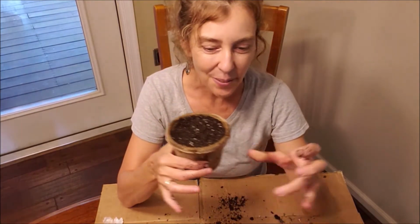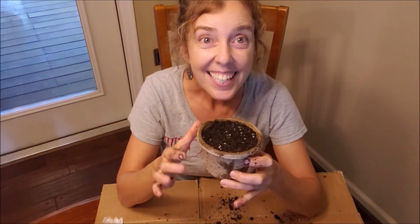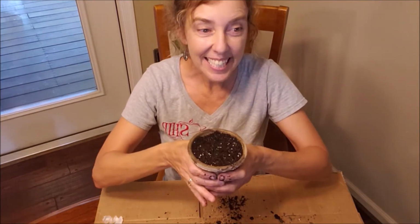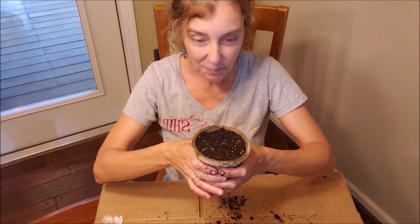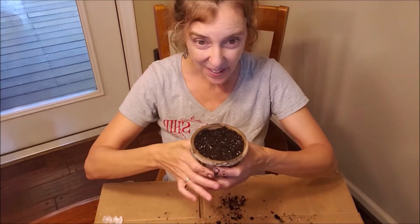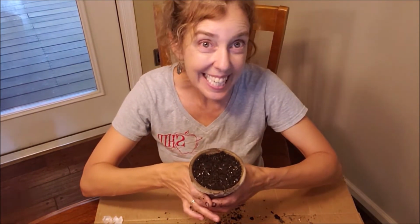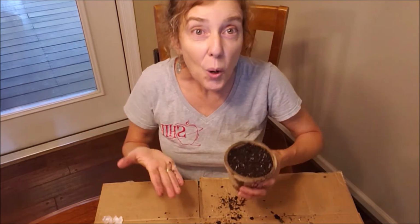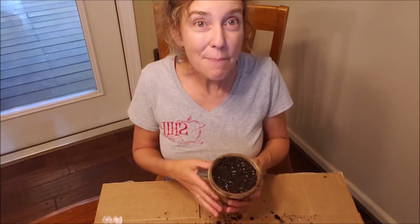What else does our plant need? Does it just need soil and water? It also needs some sunlight, right? So we can put our garlic into a sunny window. And the sun allows the plant to photosynthesize, right? So photosynthesis is when the plant makes its own sugar so it can grow and get bigger.